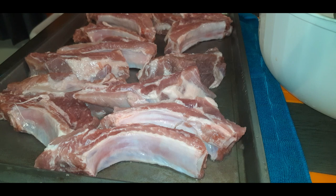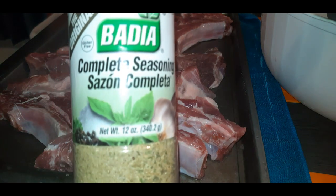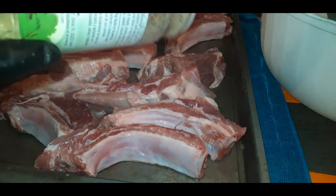Okay, so now my ribs are nice and sliced up like I want them. Now we're just gonna go in with some seasoning. So like I said, these taste like pork chops, at least to me. So the same seasoning I would use on my pork chops is the same seasoning I'm gonna use on my baby back ribs to fry.